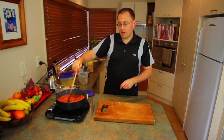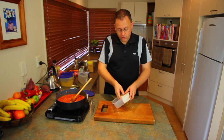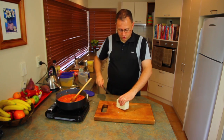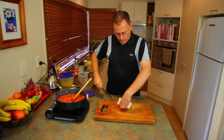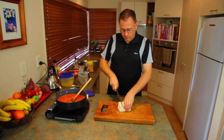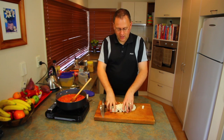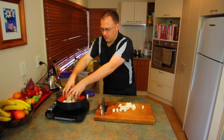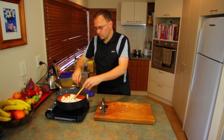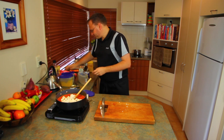Now while that's going, I'm going to prepare some of the other ingredients. So we're going to add tofu, which is going to be our main protein for this. And you can use chickpeas or beans or any other kind of protein. So I'm just going to chop the tofu up into cubes. Oftentimes it's quite nice to fry tofu or pre-freeze it, but this dish is just great with nice bland tofu to really suck up all those delicious spices and flavours. So I'll put that in. You won't really stir it around just yet because it'll damage the tofu. If you give it too much stirring, it can end up breaking up and going too loose.